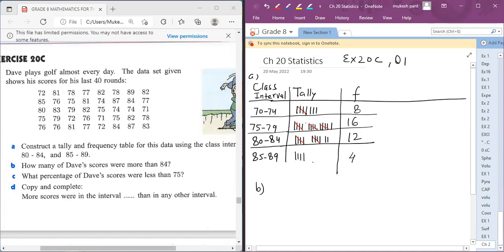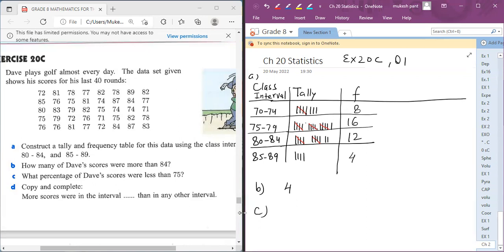Yes, sir. Because one question will be that you will have to make a table, but after making the table, there will be questions based on the table. Now, once we make the table, things are very clear in front of us. So your answer is 4. Okay, now we are looking for frequency.